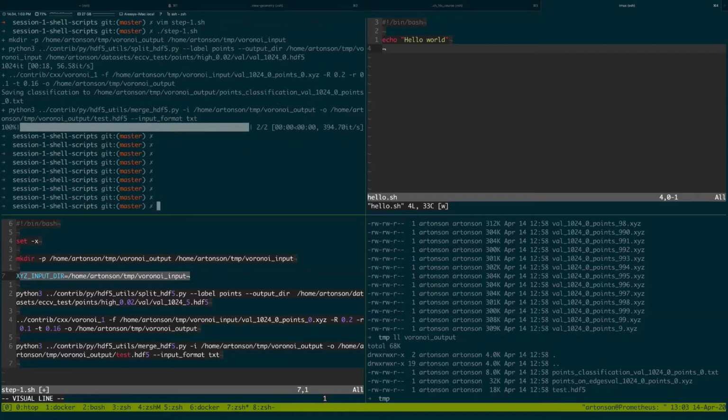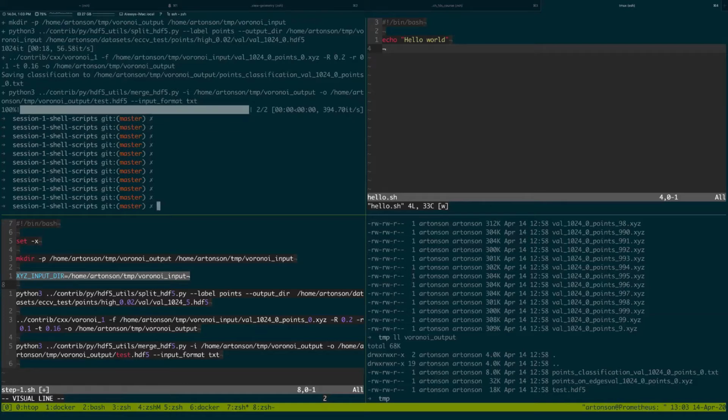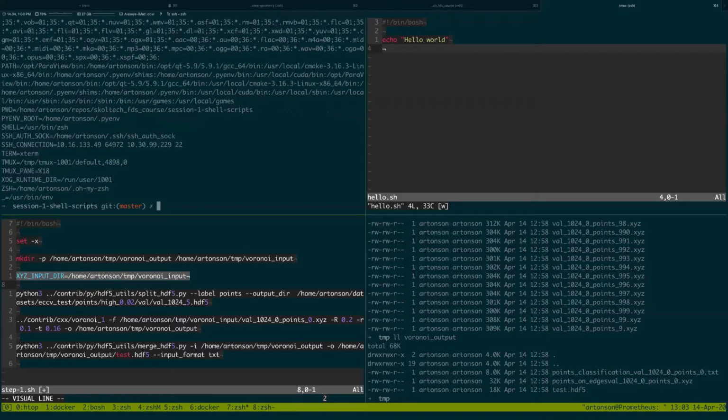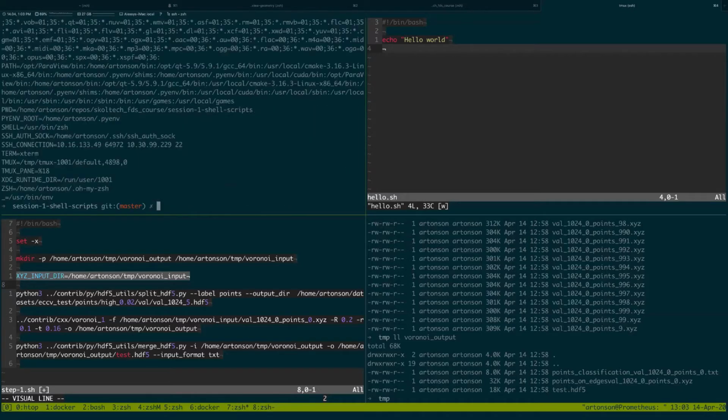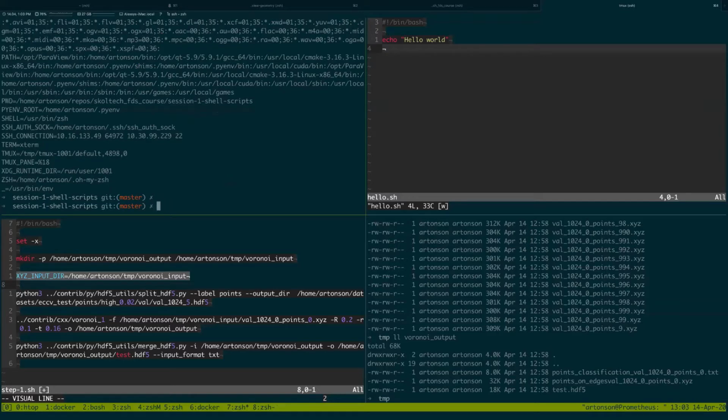Environment variables can be local to your script. In this case, I am declaring a local environment variable, but they can also be defined by the environment itself. If you type in the env command, you can see that you have a lot of environment variables defined in the environment you're working in. For instance, there's an environment variable called $SHELL.